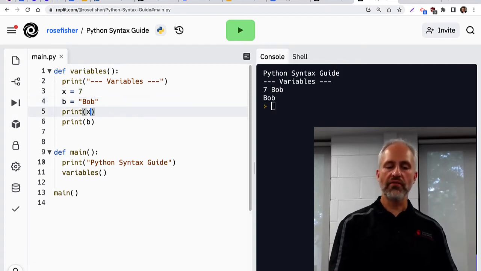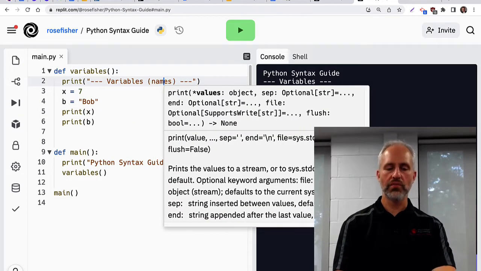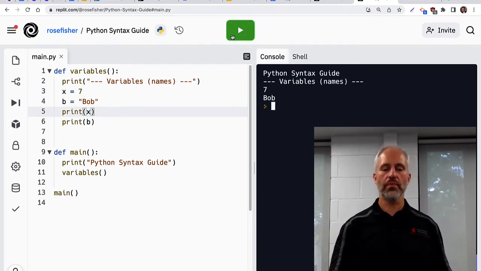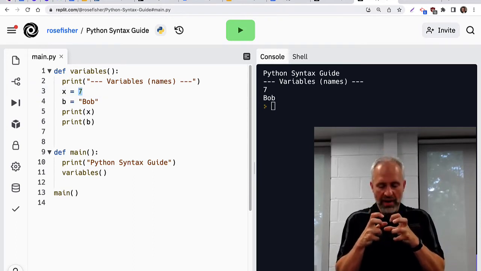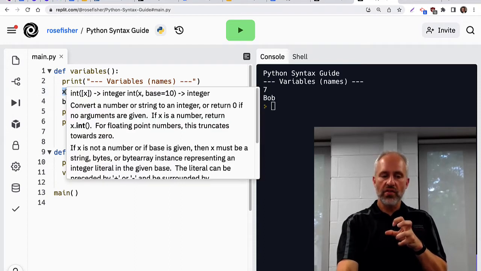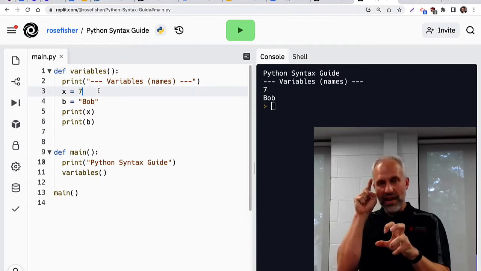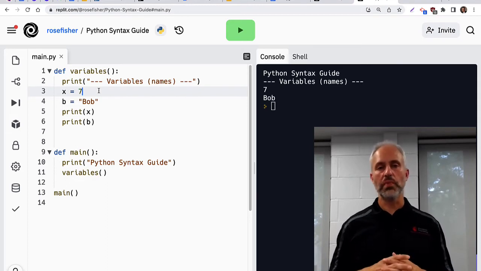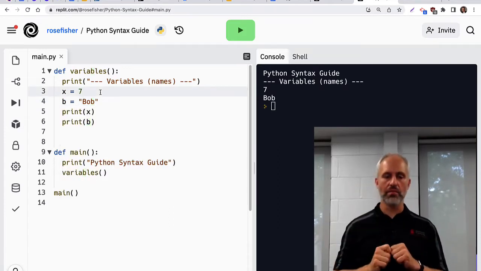Another thing I wanted to say about variables is that variables are also called names. Why would they be called names? The reason is that really what's happening is this 7 is in memory, like it's in your computer somewhere in memory. And really the x, the most appropriate noun for it is not variable. The most appropriate noun is that it's a name that points to that spot in memory. So you'll also hear people call them names, especially Python users. So we've got the name x and the name b, and these names refer to spots in memory.